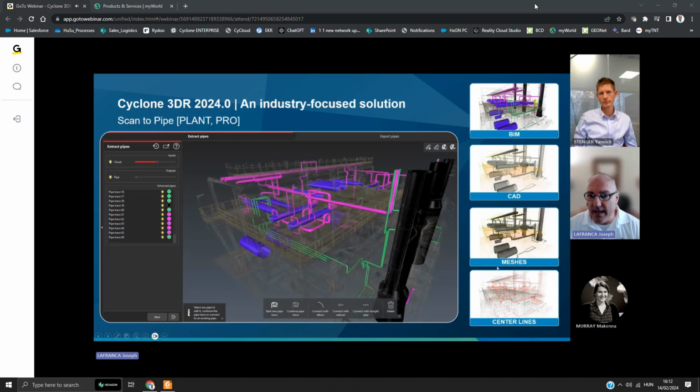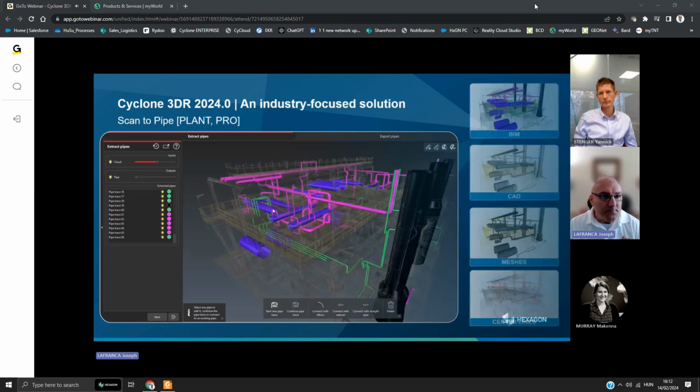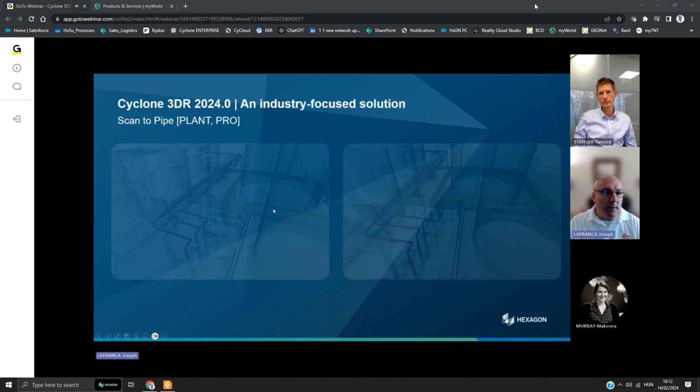So it's not one, it's any or all of these that we can produce as an export file from your model or your piping model.